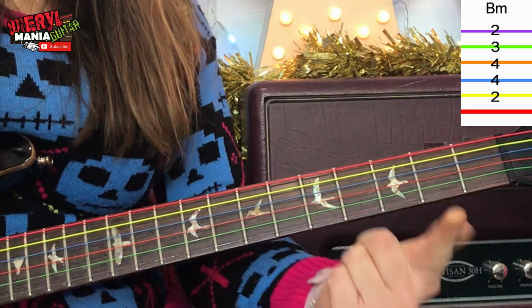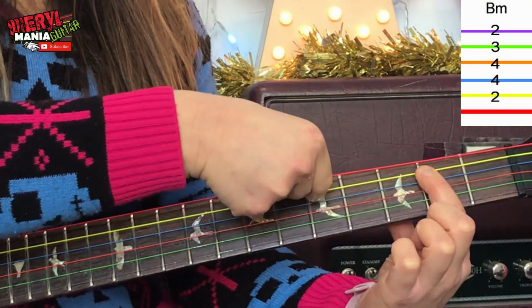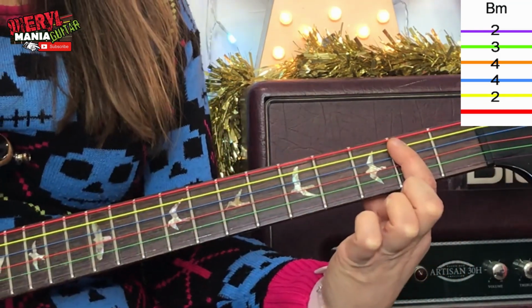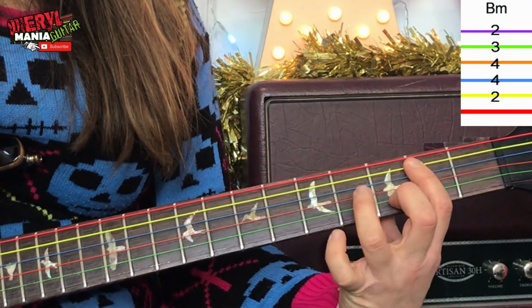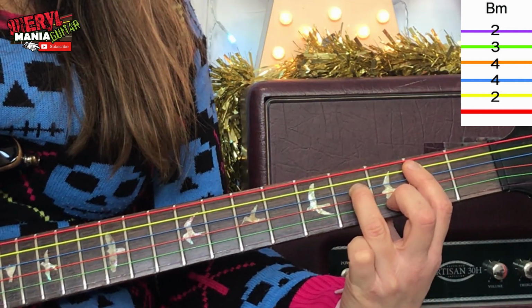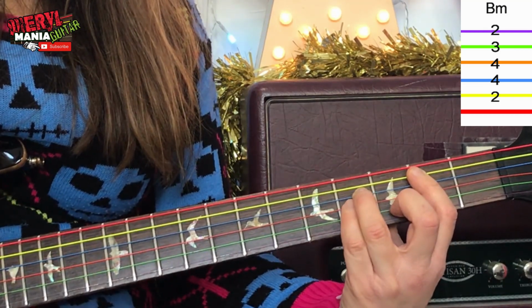So our first finger will hold every string on fret 2 except for the E string at the top. So it's pressing across every single string there. Second finger goes on to fret 3 on the green B string. Third finger goes on to fret 4 on the blue D string. And baby finger goes on to fret 4 on the orange G string, just underneath the other finger.